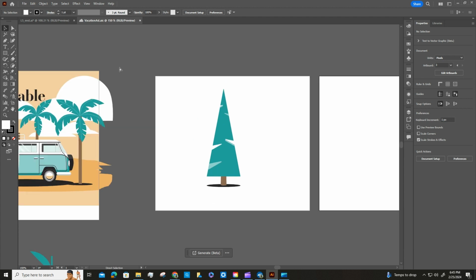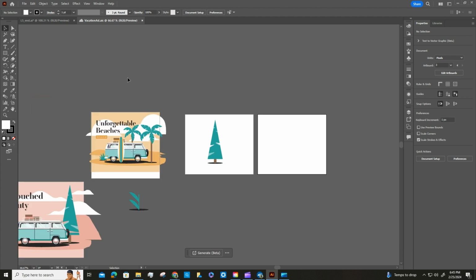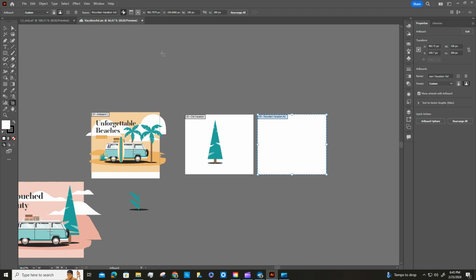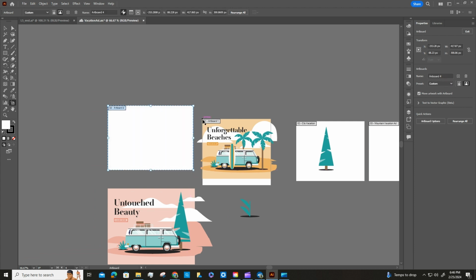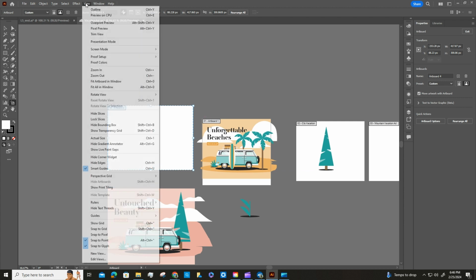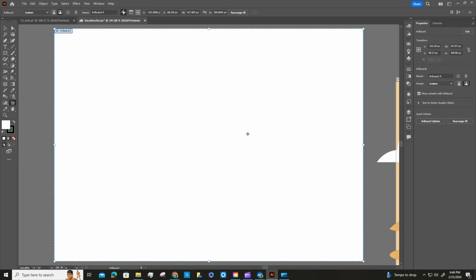Let's go ahead and zoom out a little bit. We're going to get the artboard tool, which is right down here right above the hand. And then let's see what it wants to do. So here's another way to create an artboard. They want us to put it over here. So we got that. Then we can choose view, fit the artboard in the window. Now it puts that there. Too easy.